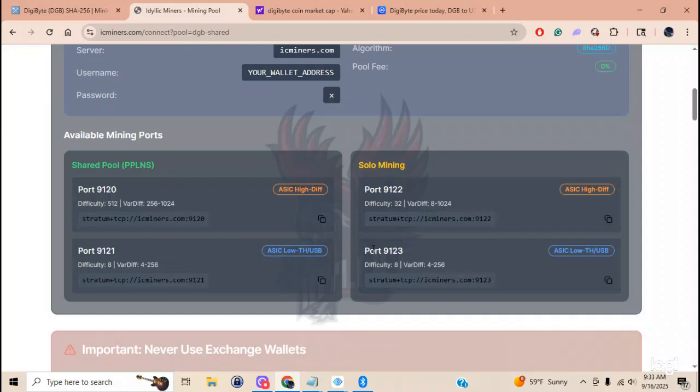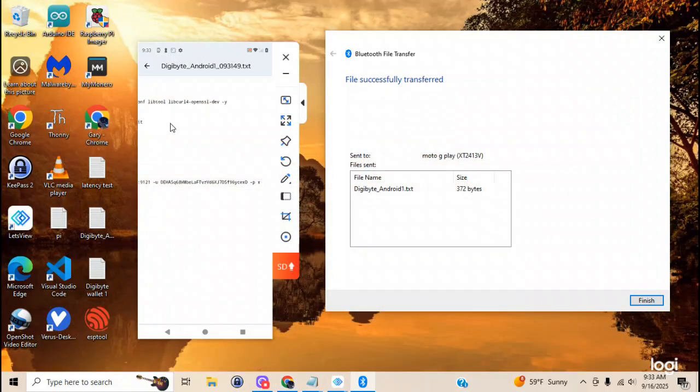I want to move that over to port 9123 on a solo. Okay, so let's go back to my phone. Right here, I want to change this port number to 9123. I can do that right through UserLAnd.